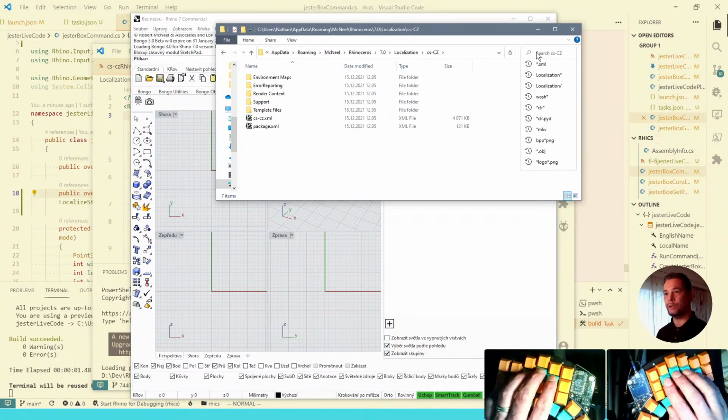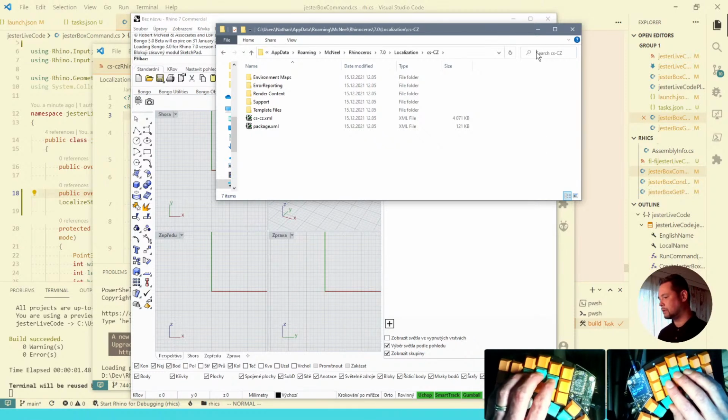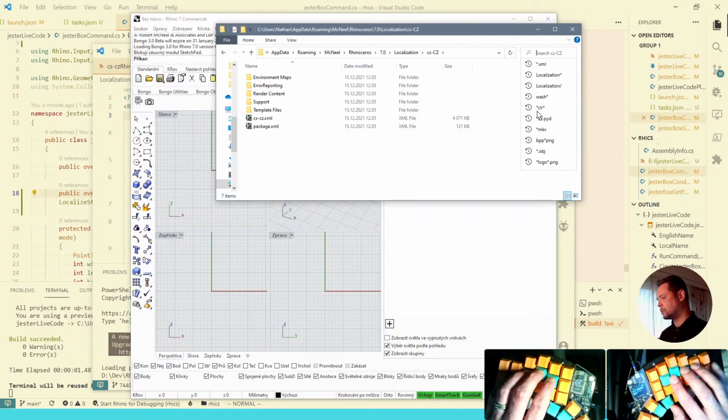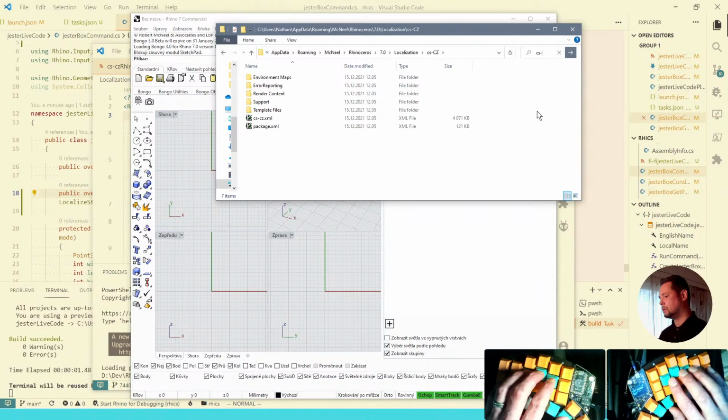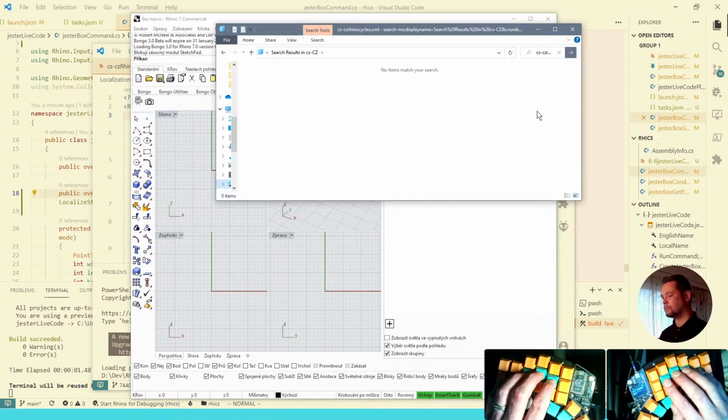Well, how else are we going to find out, right? Let's search for CS. Oh, let's search for CZ Rhino cycles.xml. Nothing in here.